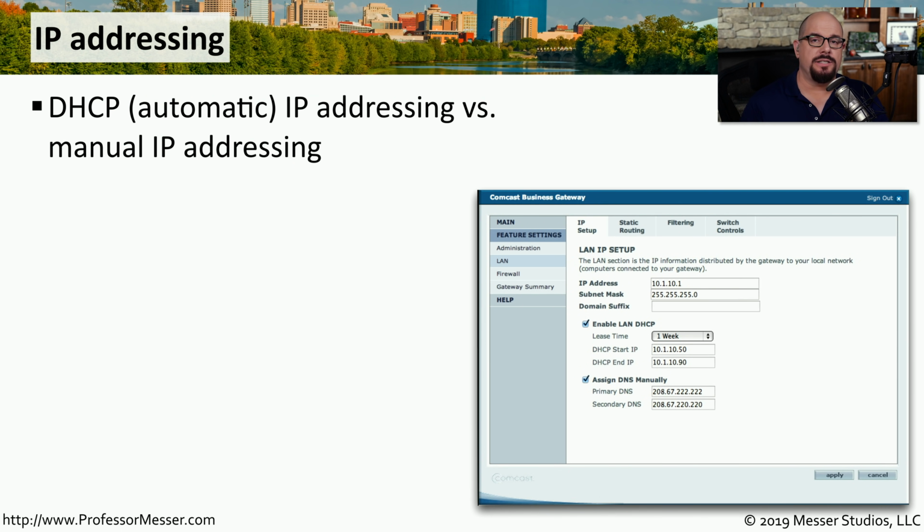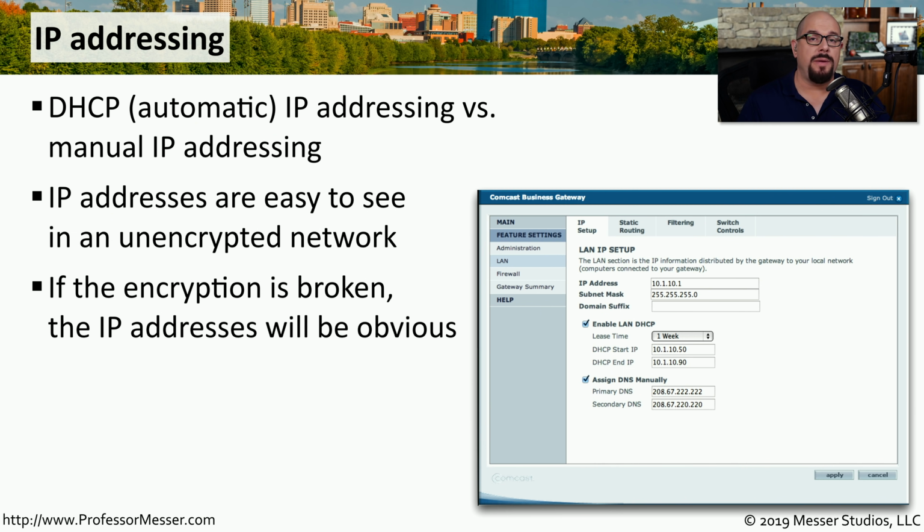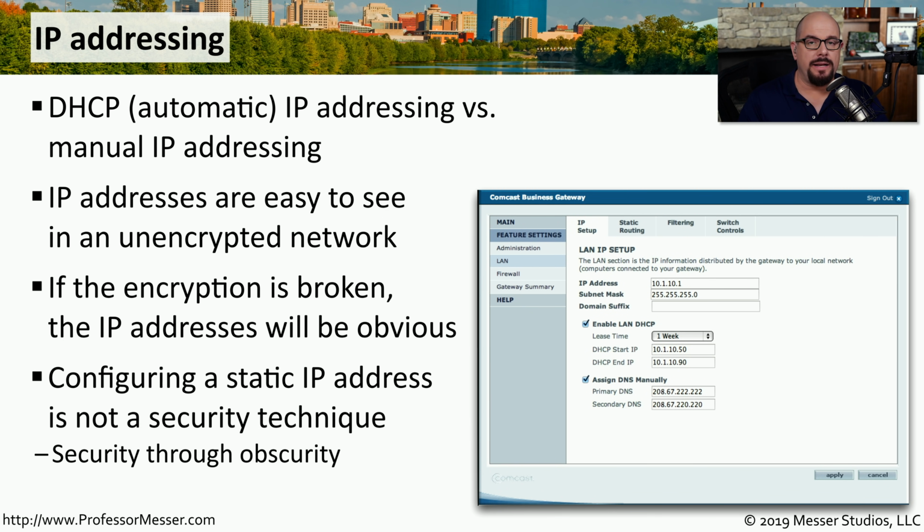When you turn on your computer, it gets an IP address automatically using a method called DHCP, the Dynamic Host Configuration Protocol. Some people prefer turning off that automated process and manually addressing devices individually on the network. The argument is that these IP addresses are encrypted on the network and therefore make it a little bit more difficult for a hacker to gain access to your system. But of course, there are ways to gather IP address information even if you're not on that wireless network. And if somebody does circumvent the encryption, they'll of course be able to see all of the IP addresses on the network. The process of obtaining an IP address automatically or having one assigned manually is more of an administrative function and doesn't serve any security purpose whatsoever.